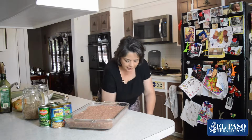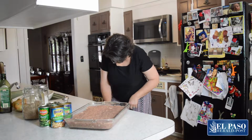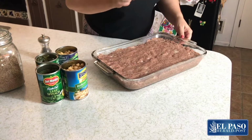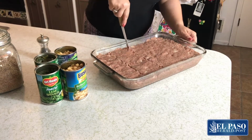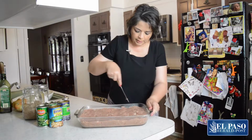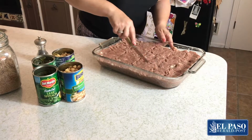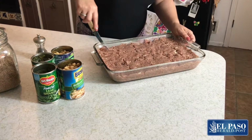Okay. So get yourself a sharp knife. And you're going to go, like you're making portions. You're going to score it. And then you're going to go again lengthwise 3 times. And then you're going to go corner to corner.